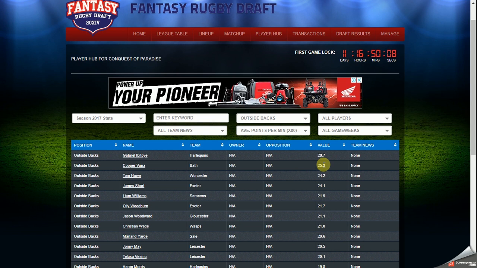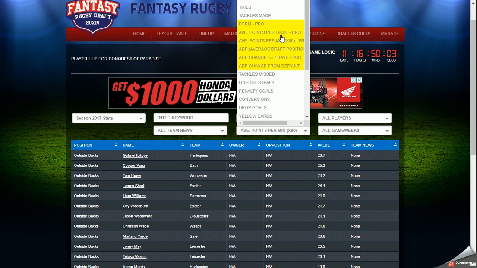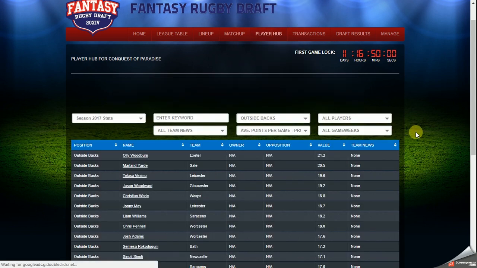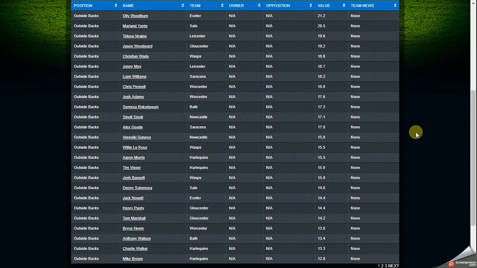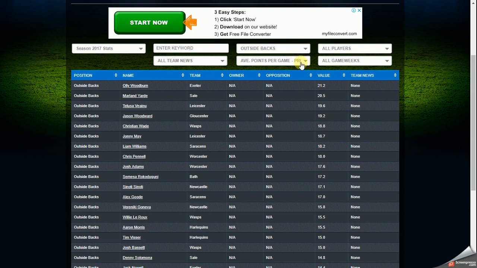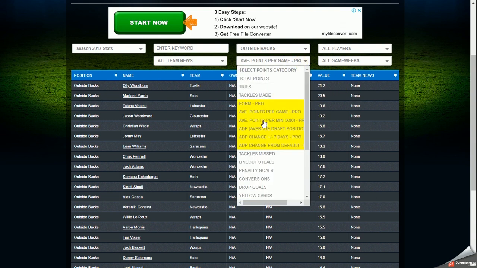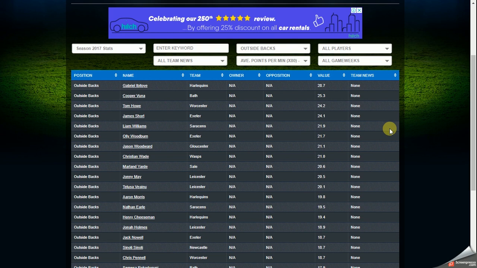So for instance, you can see that Cooper Vuna here, 25.3 average points per minute. Very, very strong. If you enter his average points per game, you're not going to see him on this list. That was because he came on late and also because he was used as a substitution quite a lot. So very, very useful in pre-season to be able to say, okay, we think Cooper Vuna might nail down a Bath starting position. He's a really great pick. And you will not find him anywhere in the total points, and he's really, really low down in the average points per game as well. So it just teases that player a little bit higher up and gives you that little bit more extra value.